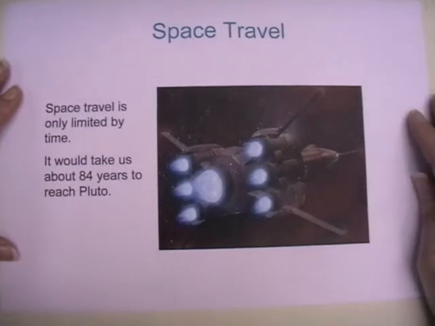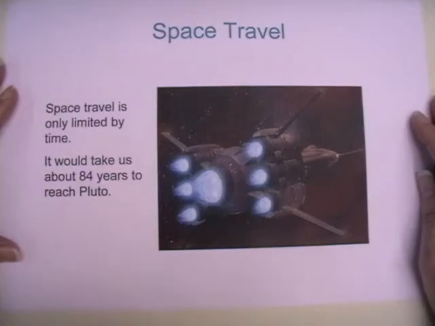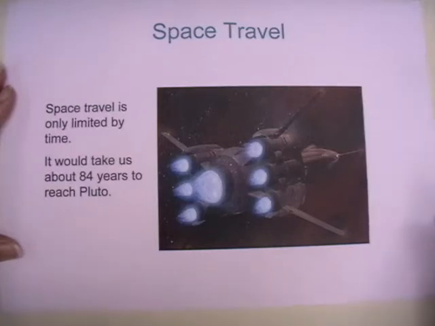Space travel then. Space travel is only limited by time. If we were to try and travel to Pluto, it would take us about 84 years. In other words, a human lifetime. And if we wanted to reach the nearest star to us, Alpha Centauri, this would take us about 40,000 years.